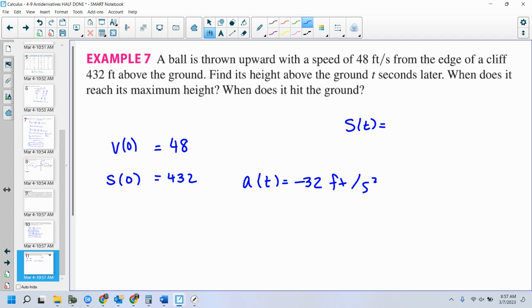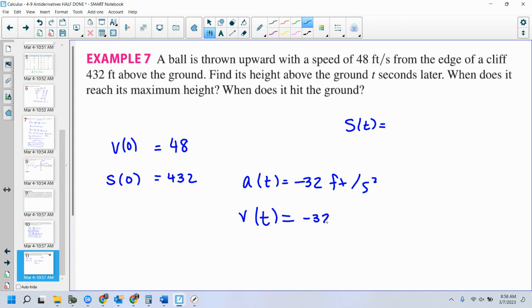Okay, so that's the acceleration, right? Does it matter how much time something is in the air? Does that change the acceleration due to gravity? No, right? The acceleration due to gravity is always constant. So is there actually a t value in there? No. There's no time part of this. When does time play a role? Velocity. Right? So find the antiderivative.